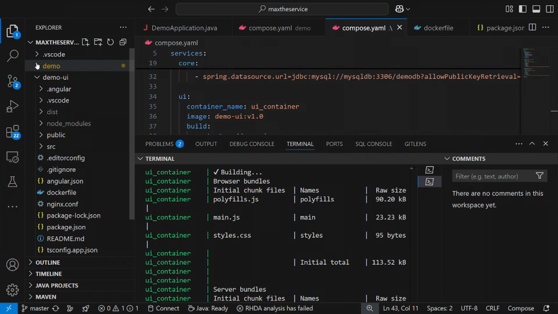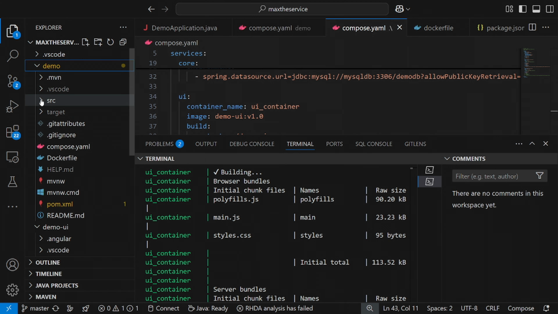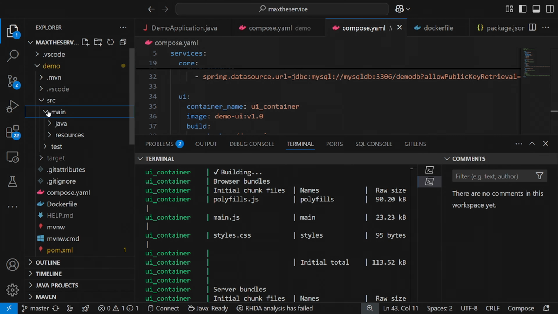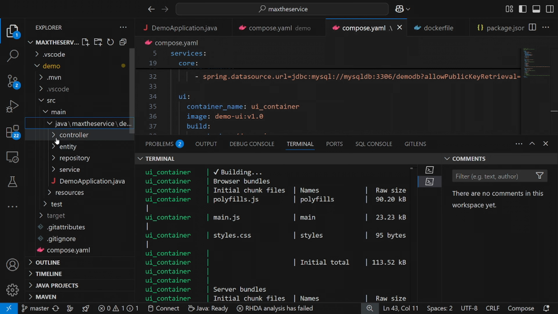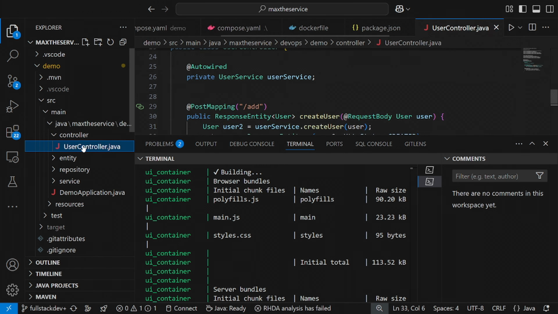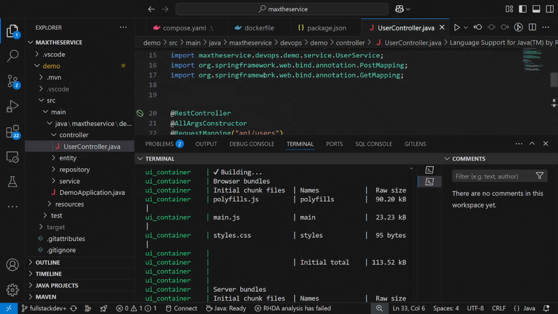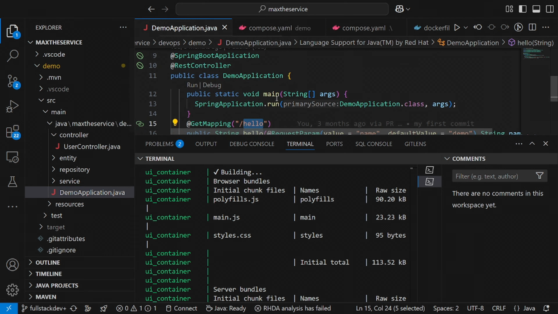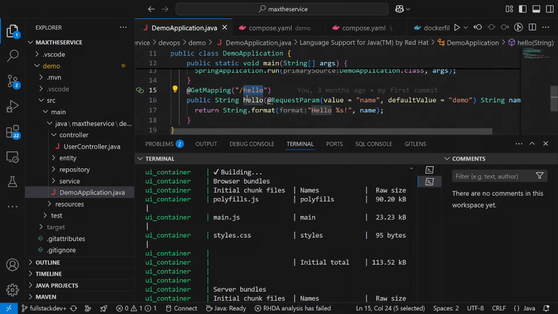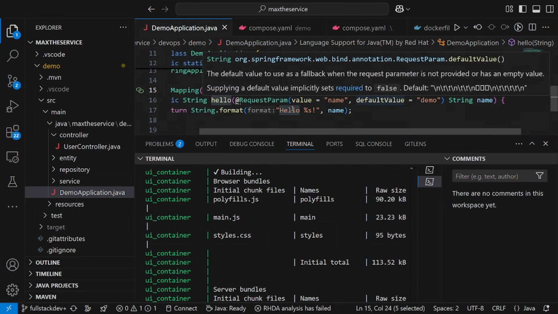Here we have already run this project, and here you can see in the controller, the demo application, when I press hello, it provides I am from whatever parameter I have provided.